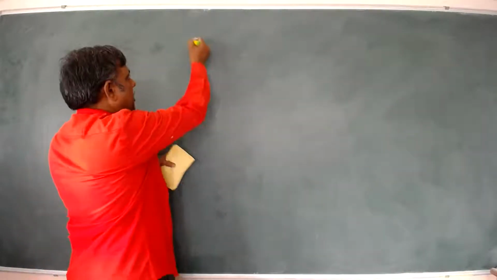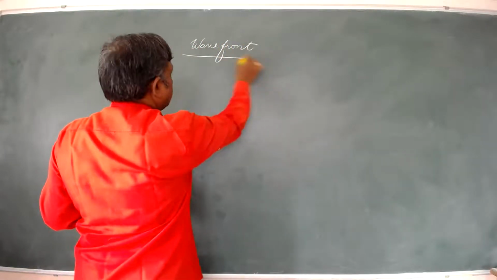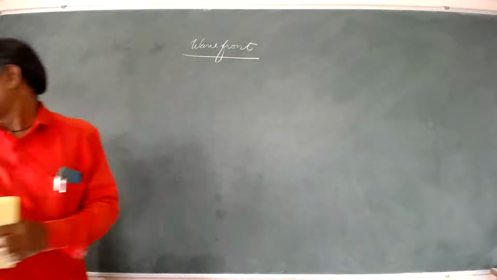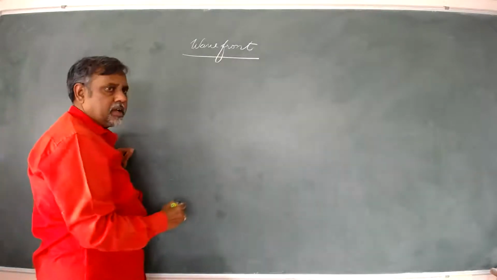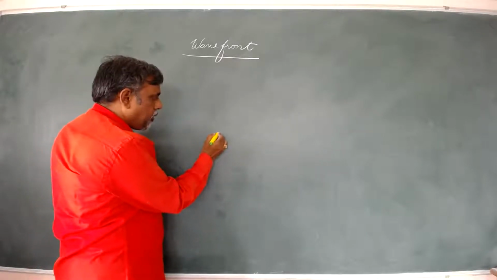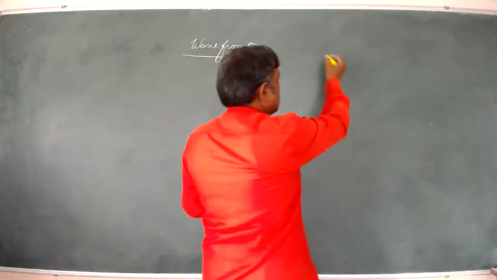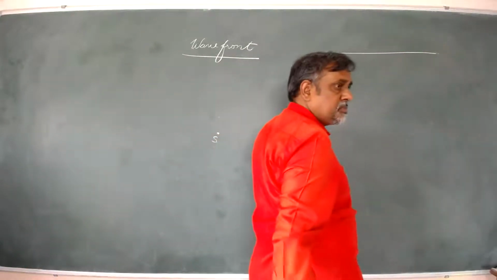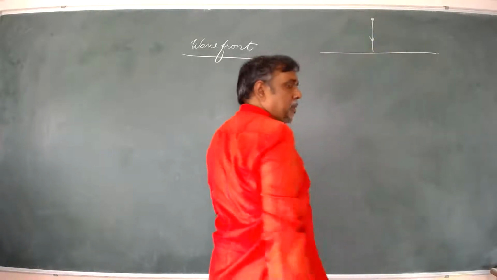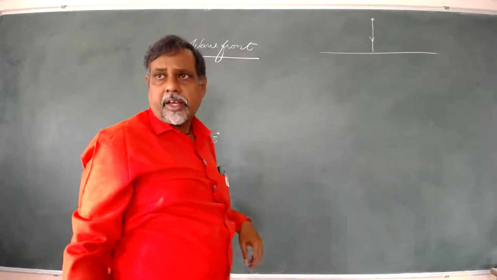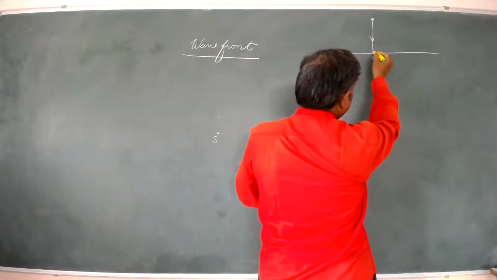Wavefront. Come on, keep the heading. What do you mean by wavefront? Very simple. Look at this here. If you take any point source of light, in the previous example, water. See, this is the surface of water. When you drop a stone from some height, the stone will be carrying some energy, which is nothing but kinetic energy. By means of some kinetic energy, the stone will be touching the surface.